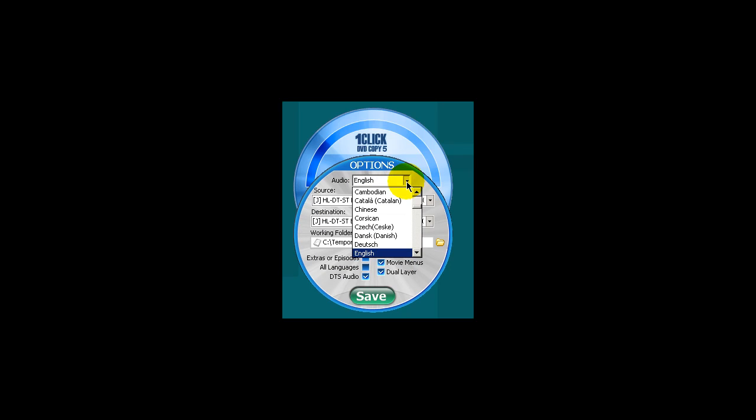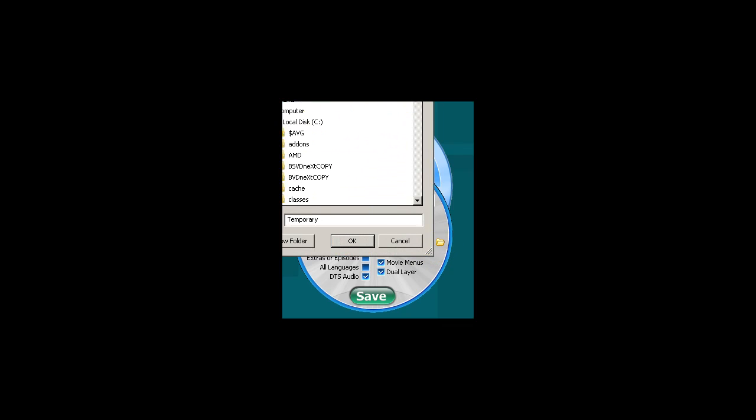It allows you to select the particular audio language that you want the copied DVD to be encoded on. You have your source DVD drive, and you have your destination DVD drive. You also have a working folder. Now here, I highly recommend that you set a working folder. This would have to be on a hard drive that has, in my opinion, 20 to 30 gigabytes of free space on it. I'm going to navigate to my G drive because I know there I have plenty of hard drive space. So I have a folder already set up called Movies or Converted Videos right there. And that's my working folder.